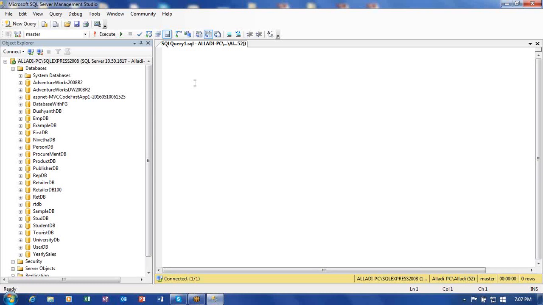With the help of views, you can restrict access to sensitive information. For example, take a user table. In the user table, you may have a user ID, then username, followed by a password, and maybe a password hint.